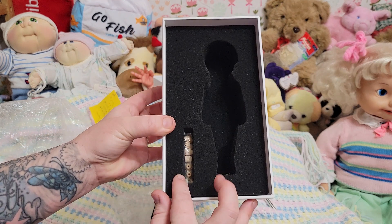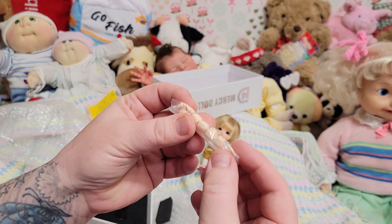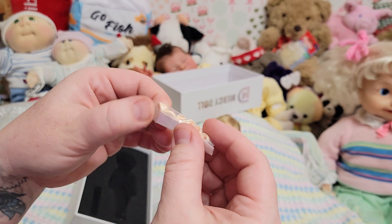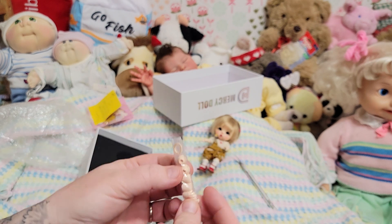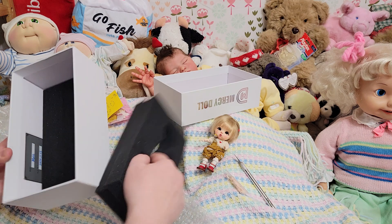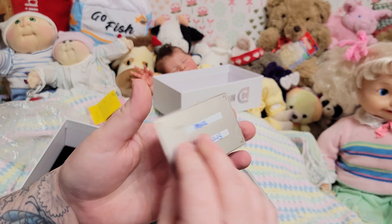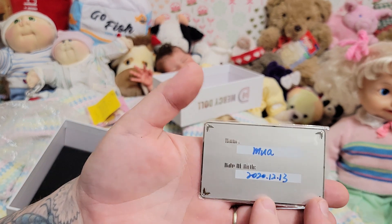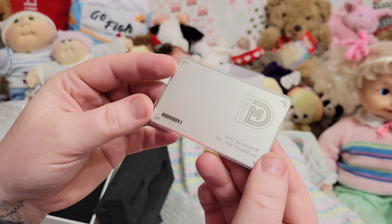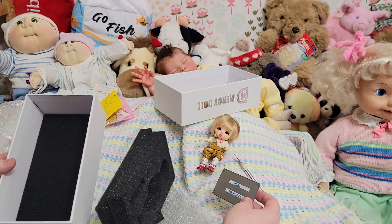She has little hands next to the X-Acto knife. So we can change her hands around. And I'm not sure what that is — it looks like little horseshoe feet, but it obviously goes somewhere. I don't know how to do this; this is my first time. Here's her little COA card — it's metal! I think they called her MUA. She's from 12-13-2020, Mercy. That's really cool.